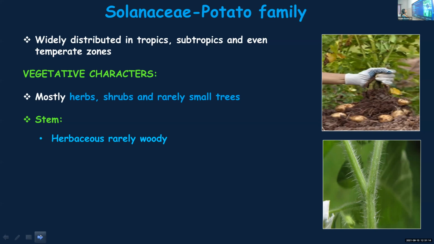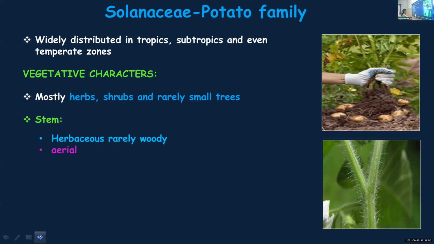Herbaceous means, you know what type of stem a herb has. It won't be that woody, but rarely it can be woody. Generally it is not woody, just like the stem of a herb. Like mint plants, you know, it's a herb. How does the stem look and feel? Mint is not a member of this family; I just gave you an example. Herbaceous stem is just like the stem of a herb. Not often woody, but sometimes, rarely, it can be woody.